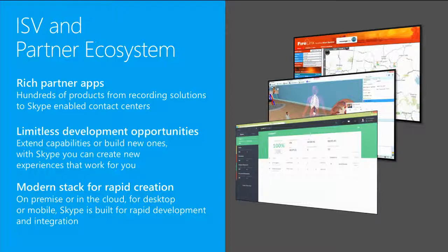Our vision is that every developer, every company, every IT pro can actually use this platform to enable communication in any kind of app, from web and mobile, from on-premise, and later on in our future, also on the cloud or in the cloud. So with Skype for Business, we launched a week ago a new website, developer.skype.com, that provides you insights of what can you do with Skype and what can you do with Skype for Business. What are the opportunities to customize communication scenarios on a consumer client versus the business client?